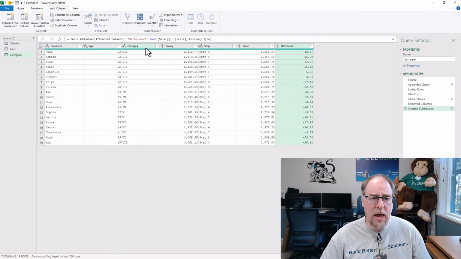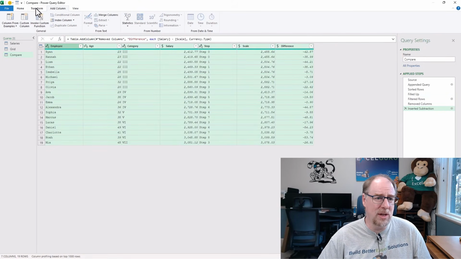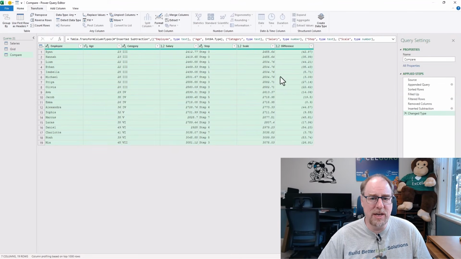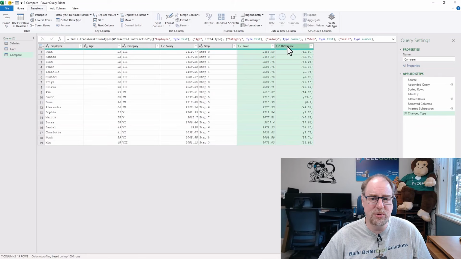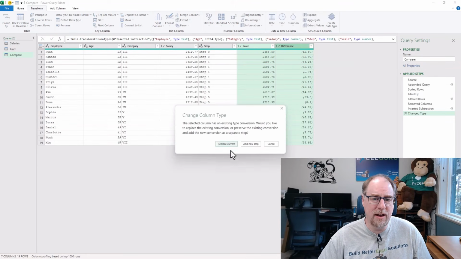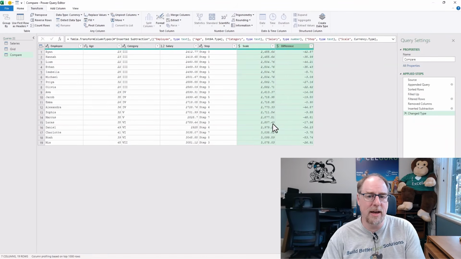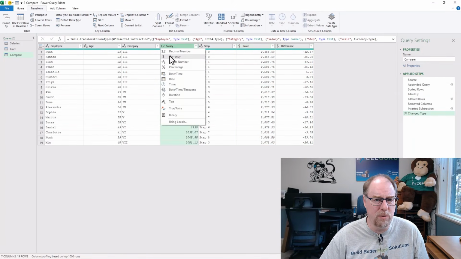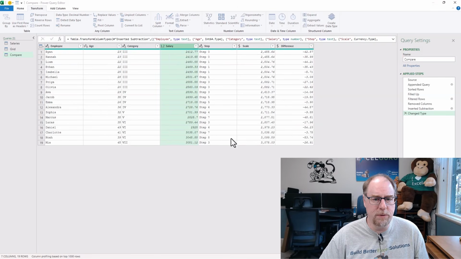And there we go. At that point, the only thing that's really left to do, because this table is going to load somewhere, is select a column, press Control A. We're going to go to Transform, Detect Data Type. We'll set all those. We'll fix the two that came in here and got a little bit wonky. I always like to have my trust but verify set data types at the end of this. Oh, I think I missed salary here too. We better fix that one as well. There we go. Currency, replace current there.